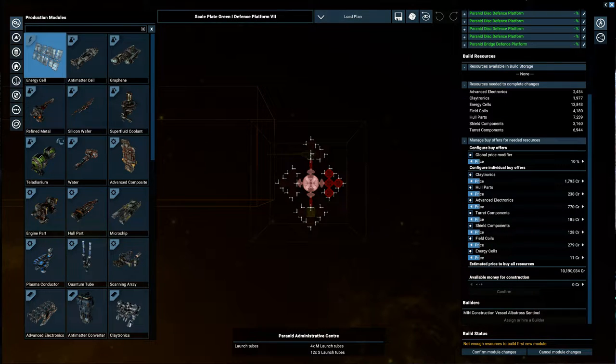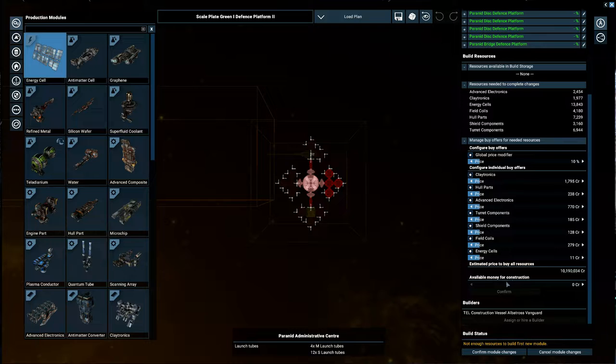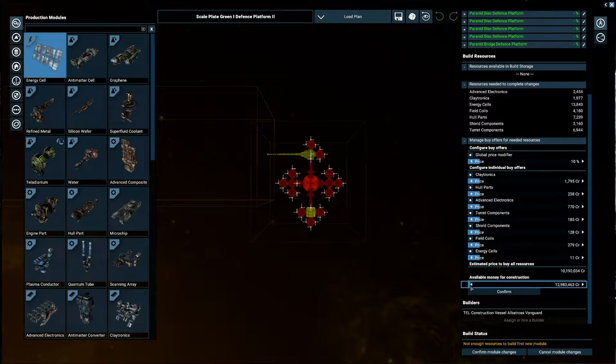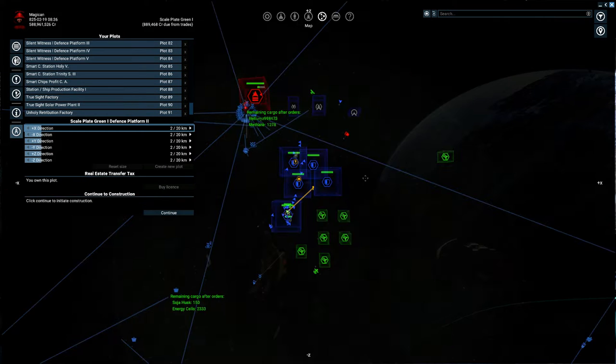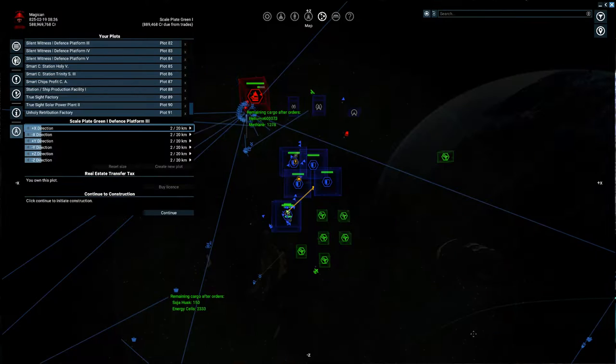The question is, should I give the credits here? I think this one should be built first. Let's give the 10 million. Or 11, that's fine. Don't let them get away. And that's good enough. These two will be built first. And maybe even this one out here.